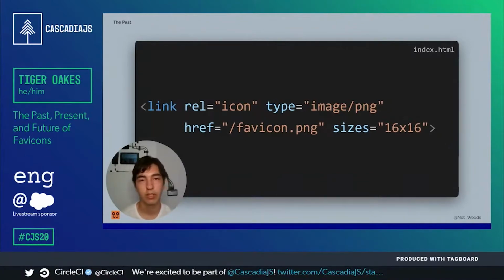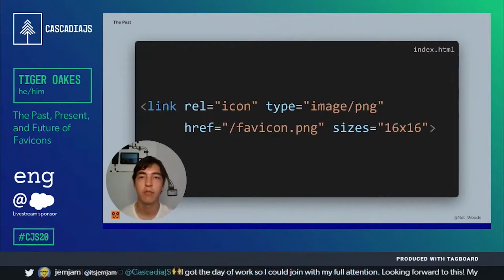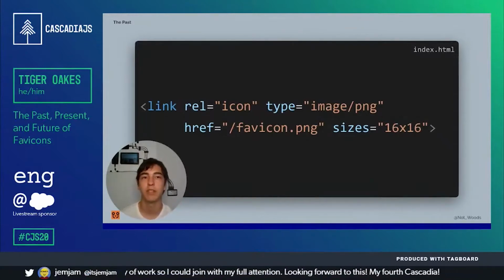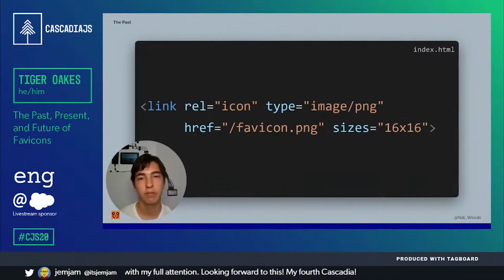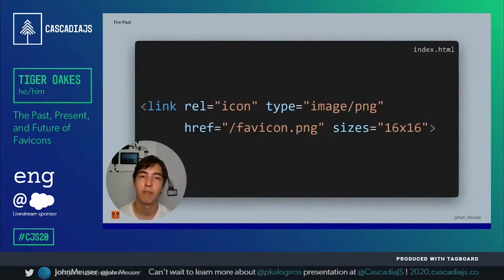The rel or relationship attribute must be set to icon to indicate that this tag refers to a favicon. The type or MIME type attribute allows other image formats to be used, such as PNG. href points to the URL of the image. And then finally, sizes is used to specify how big the image is. This way, the browser can pick the best size if multiple favicons are specified.